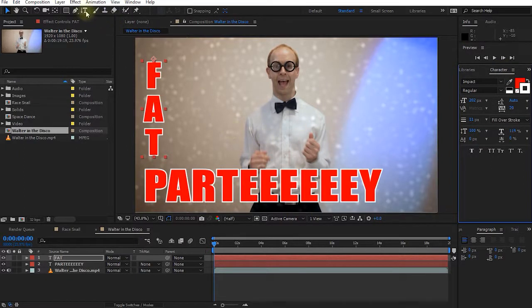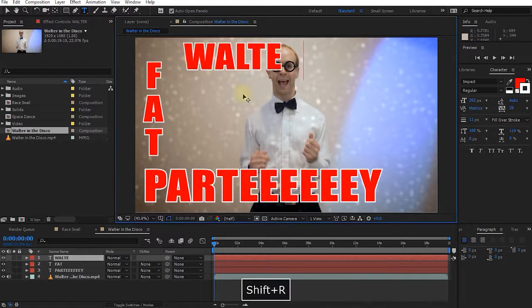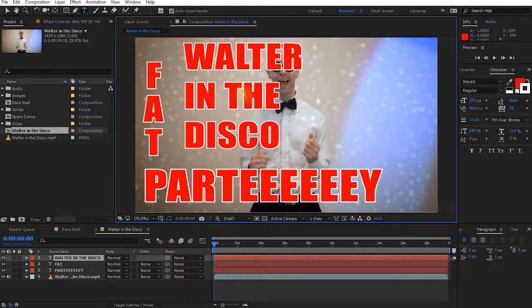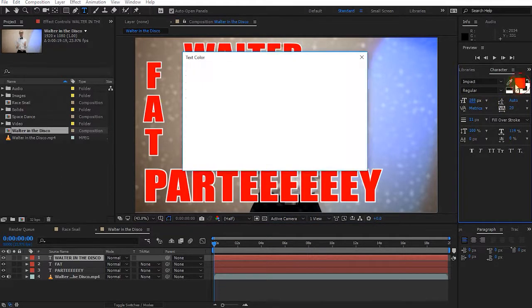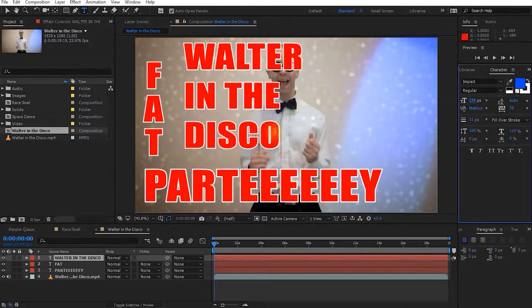Let's click somewhere into the middle and let's type more than one line. Now there's two important things to notice. For one, we're still in text edit mode, so I still have this vertical cursor here. And if you now go into the character tab and, for example, increase the font size or change the color, nothing will actually happen because I don't have any text selected. I'm literally still in edit mode.